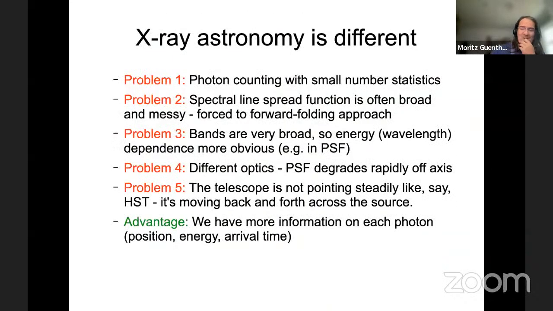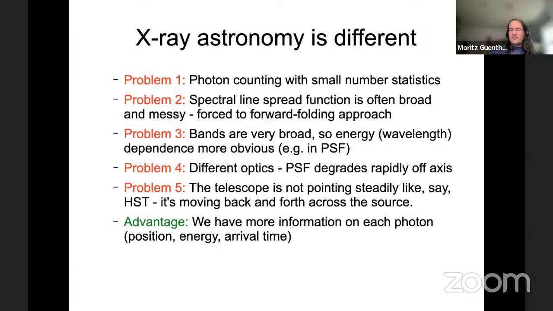Okay, so I've talked a lot about the event list, and that's because we are going to do a lot with the event list. I just want to summarize that there are a couple of things that are different in X-ray astronomy than you might be used to. We count photons, and because we have so few photons, we often need to worry about statistics, right? I'll come to that in a second. I'll show you that our lines are often a little messy, and so we do modeling a little bit differently. We often have pretty broad bands that are a decade in energy, from 0.1 to 1, or two decades in energy, from 0.1 to 10 keV.